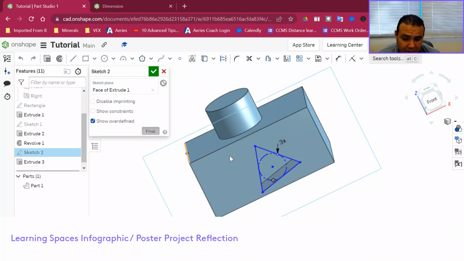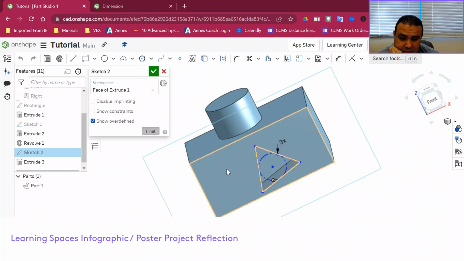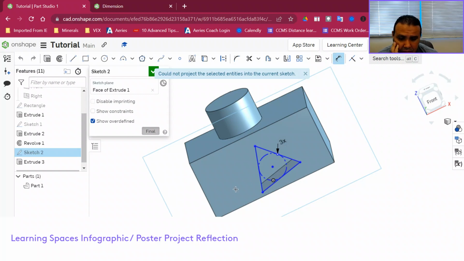The answer is pretty simple. That's not part of the sketch I'm doing. However, if I click on this side and then I use project, now if I were to click on the triangle, I can see how much that is. Again, it can't dimension things that are not on the right plane.